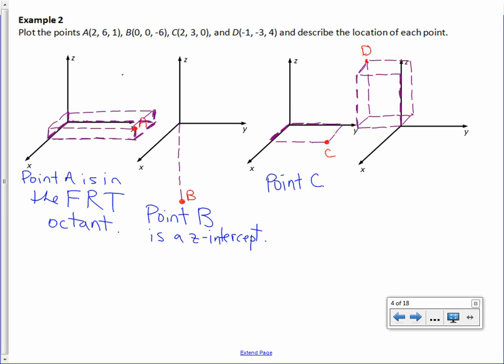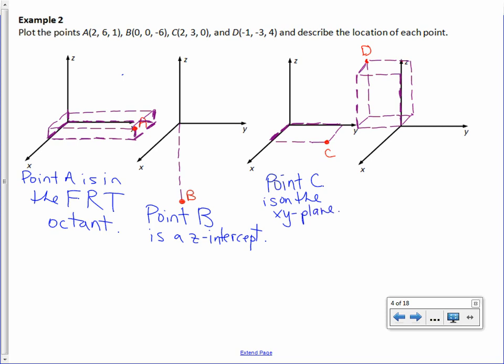And normally we're used to just the one plane that we've been using all along, the XY plane. We haven't really called it that. We call it just the Cartesian plane. But you have to be a bit more specific in 3 space. The XY plane is where point C lies. But if there's a 0 in a point, you could be on a different plane. You could be on the XZ plane or the YZ plane. So you can live on a plane and not live in an octant in 3 dimensions. So point C is on the XY plane.